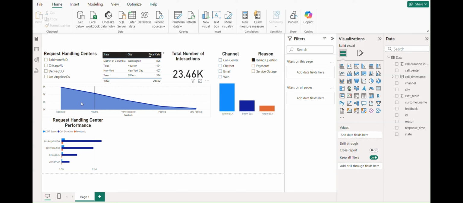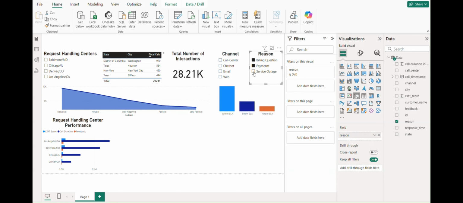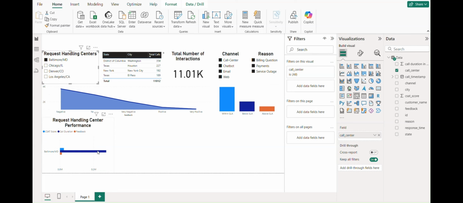Okay, now let's just take all the channels, and now let's choose Baltimore. How does it perform? So Baltimore's call duration, okay, and CSAT score and the feedback.